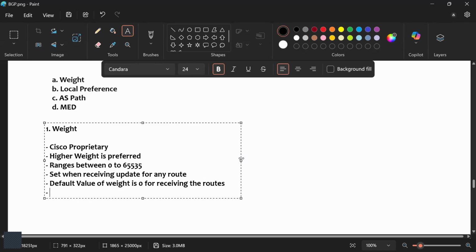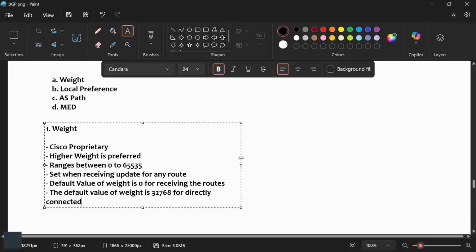And the default value of weight is 32768 for directly connected, or locally originated, routes. Is this clear? Your weight is local to the router. That means it will not affect any other AS or any other router.